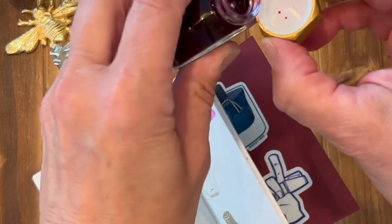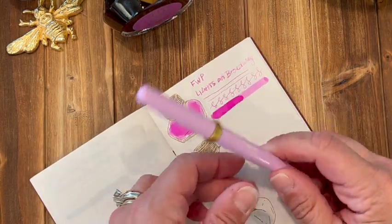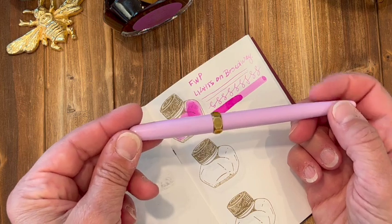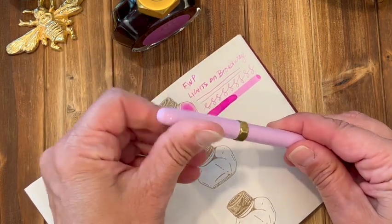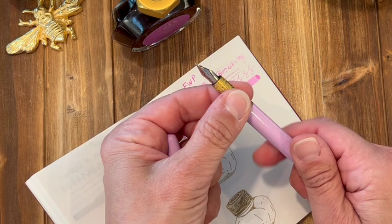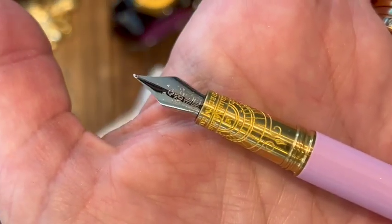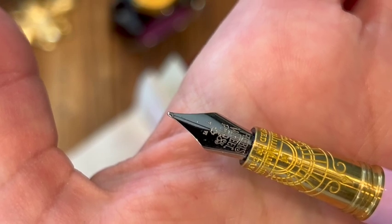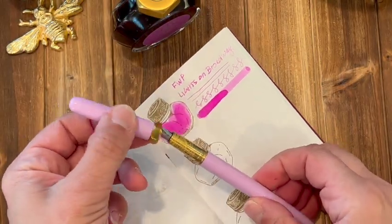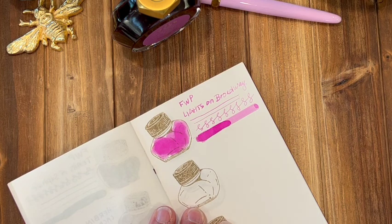Let's cap this. And I'll show you the pen that I'm gonna use with this one. I'm gonna be using this Ferris Wheel Press fountain pen in this lavender color. I think this is a really pretty match. I love this. I want to think this is a fine tip. I don't remember. Look at the design on this with the little Ferris wheel. Adorable. And there we can maybe see what tip this is. So, yes, love it. Excited for this one and to get that inked. So that's that one. And we'll do our last one.